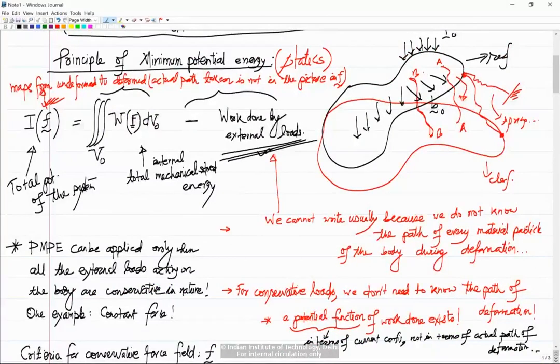Say again. And in this equation also, which we have written here, if the internal total energy, mechanical stored energy is 0, then we get the same equation which we use in the general mechanics. Then, sir, why is this negative sign there, and here also it's coming? I think you explained, but I'm not getting that. Okay, let me explain it again. Why this negative term? Many faculties also would not know this negative term.